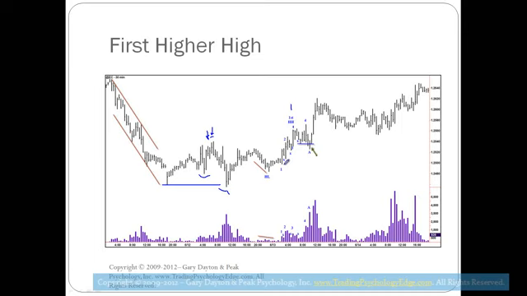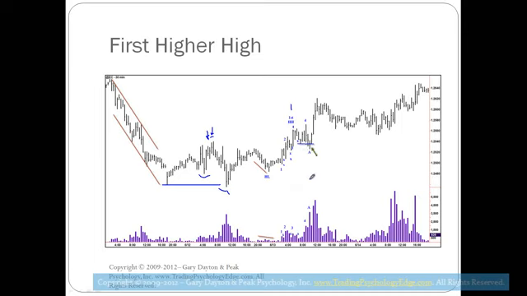Also, I marked these bars here in X. These are down bars, little down bars, narrower spread, smaller volume. So you get an idea of how to read these price bars and volume here. Each of the pullbacks on this time frame had no supply. Each of the bullish type bars, the up bars, had good demand on them.